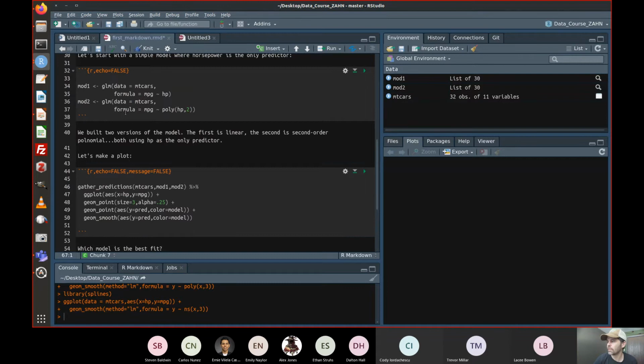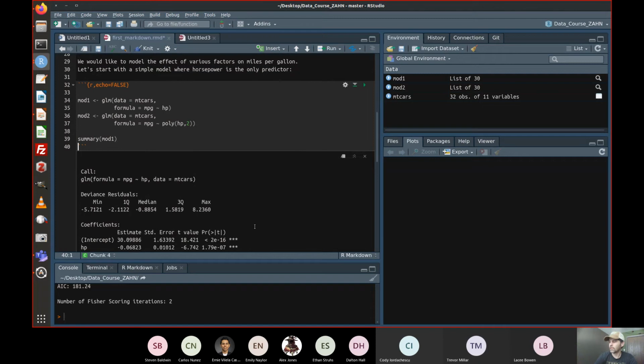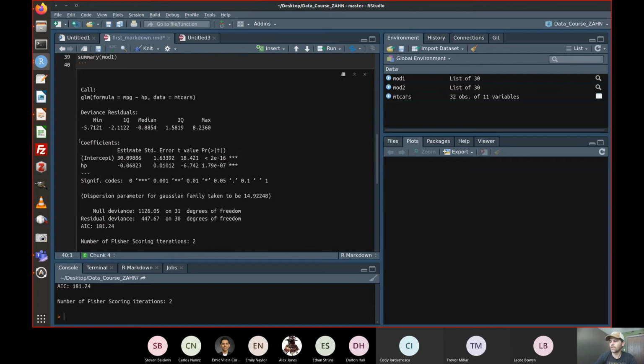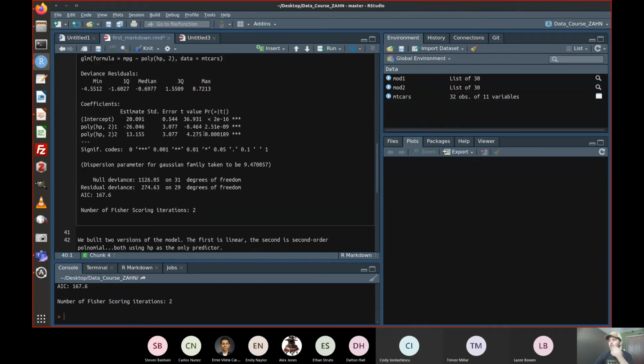Looking at the model summary for these, though, summary(mod1), that's nice and straightforward. That's what we're used to seeing with our nice linear model. It's easy to interpret that. But with summary of mod2, interpretation becomes a bit of a challenge because you've got the different orders of your polynomial function having different effects.